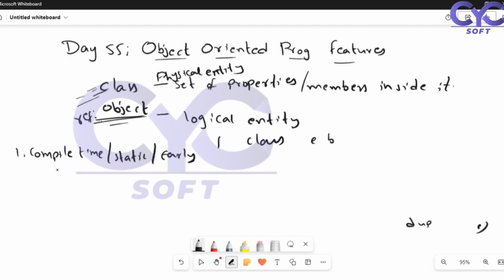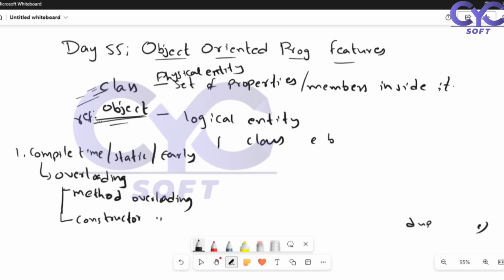It is achieved by means of the overloading feature. In this overloading, we have method overloading and constructor overloading. All these things we are going to discuss. No issue on that.